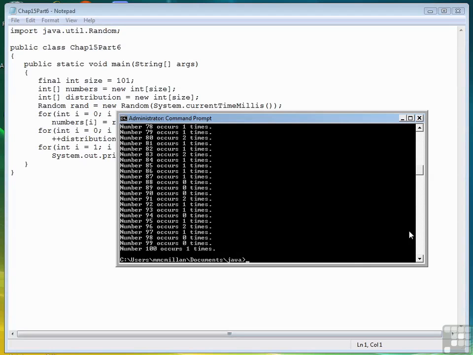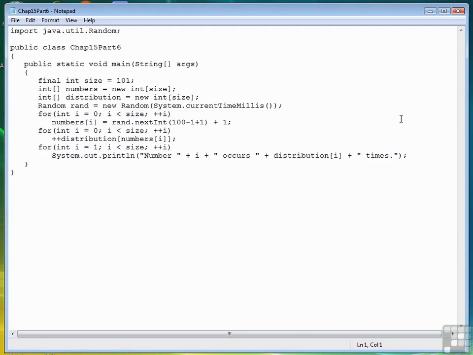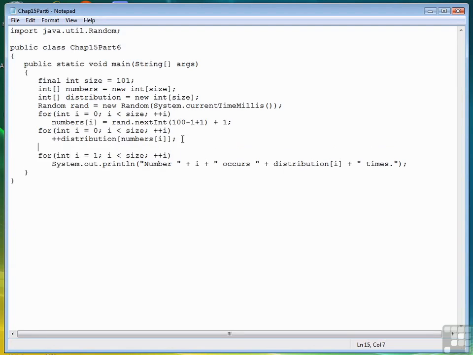All right, so then we can come through here and we'll scroll back up. So number 1 occurred 0 times, number 2 occurs 1 time, number 3 occurs 2 times. So one thing we might do, although it's going to make our output a little messy, is we might display each element of the array first. So let's give that a shot. Just need another loop. Now would be a good time to have some methods, but I didn't want to confuse the issue.